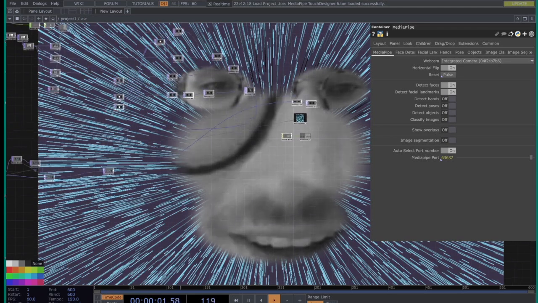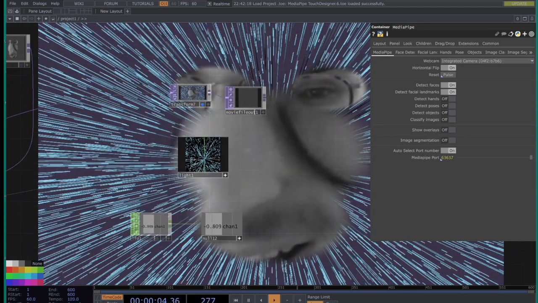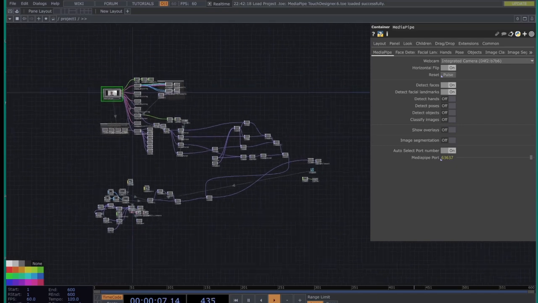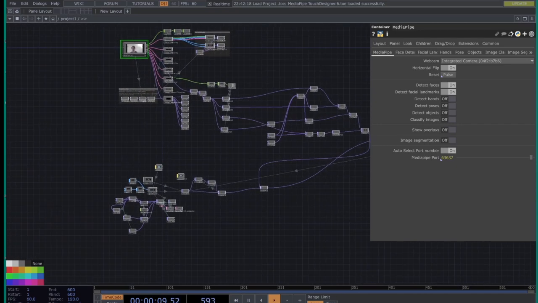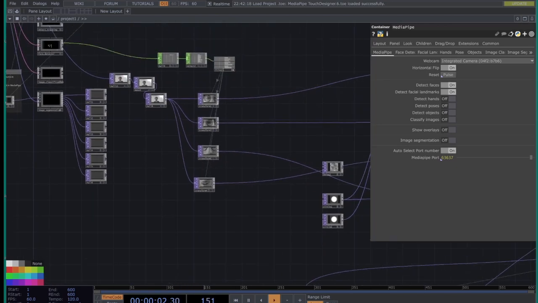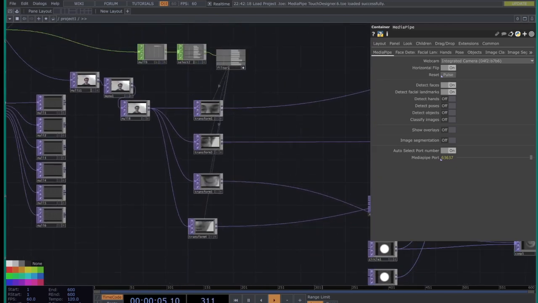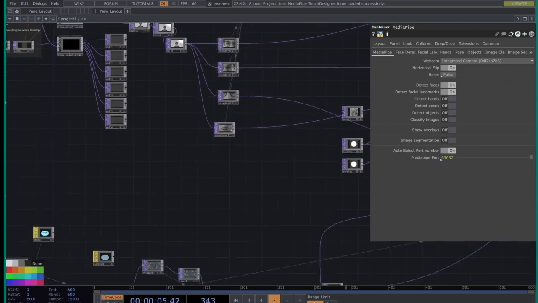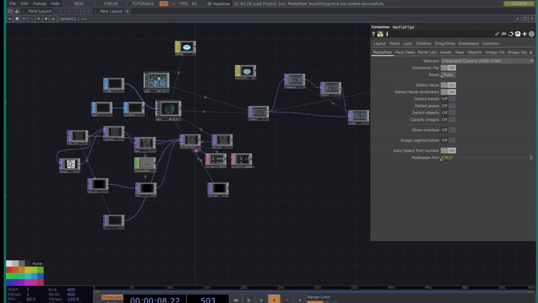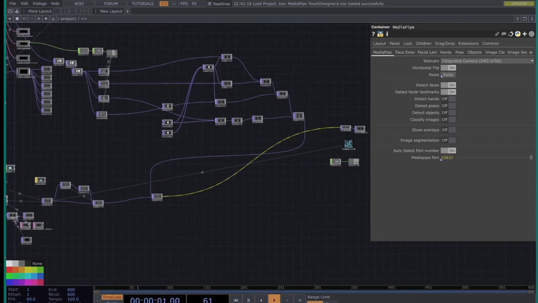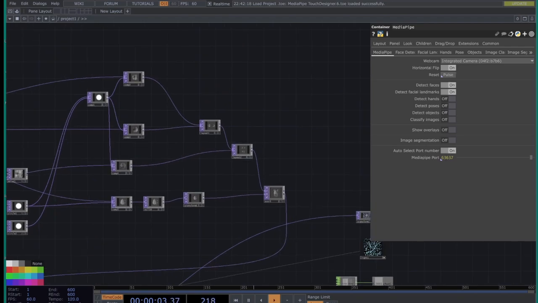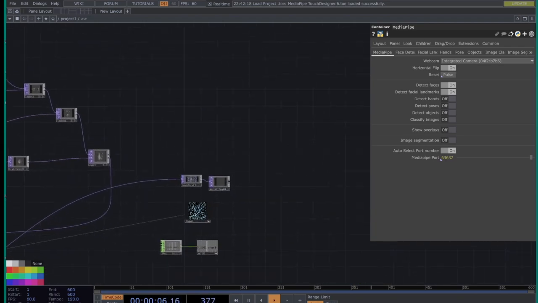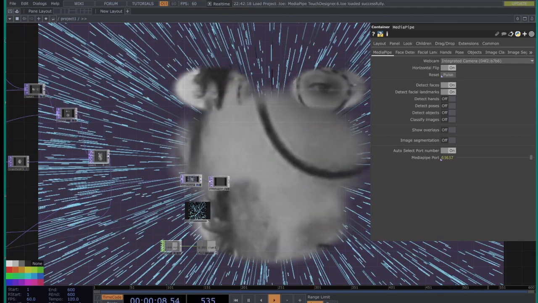Okay, everyone. Hello again. So this is our whole network. This is the part where I get the zoom-ins to the different parts of the face, and then this is the background lines, and then this is the masks I made for the face, and then this is everything coming together.